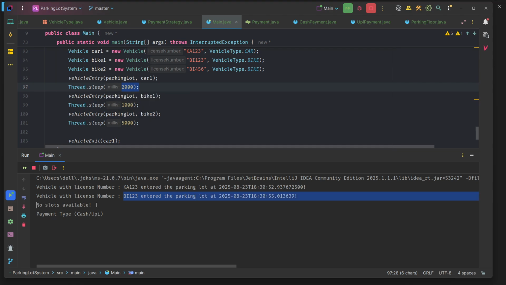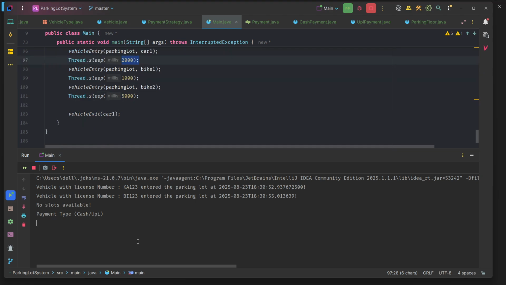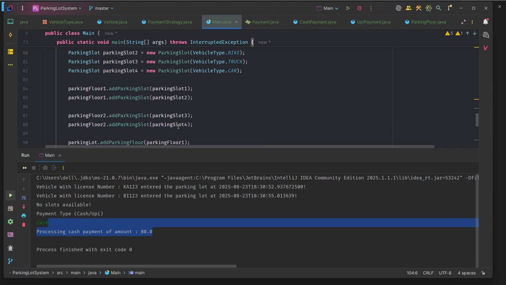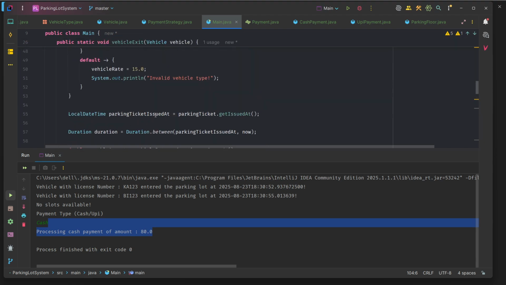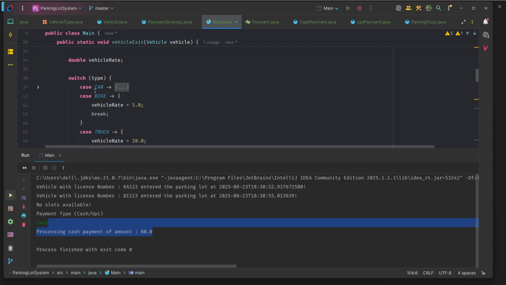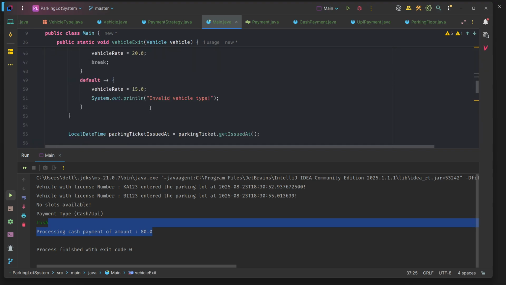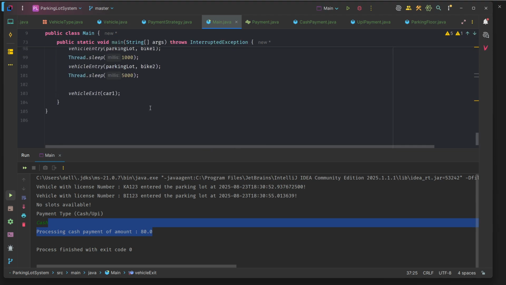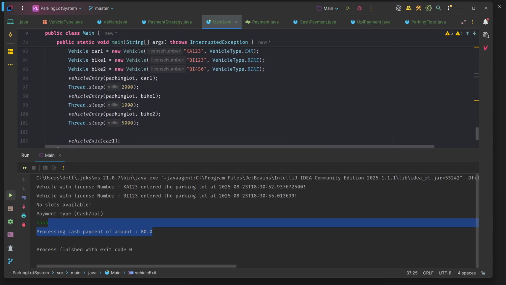Then car 1 is trying to exit, so we can provide the payment type cash, and it processes the cash payment of amount 10, because for the car the wait was about 8 seconds, I think. Yeah, 2 plus 1 plus 5, right?